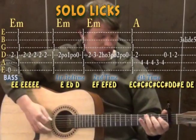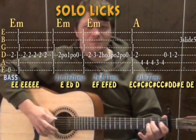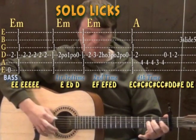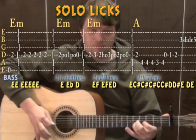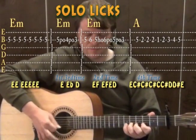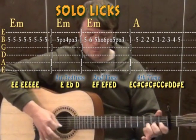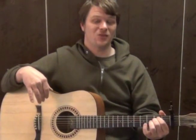And then we got all our really cool licks that kind of work with the D string second licks, or we could kind of work off those B string licks where we got the 5, 5, 5, 5, 5. So that would be another option too. But that's the basics of how you could strum along with Gentleman by PSY. So good luck!